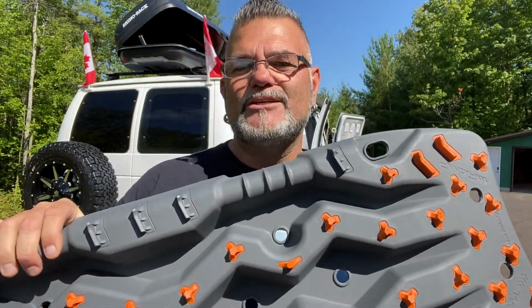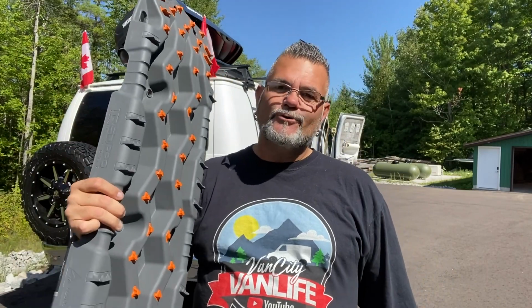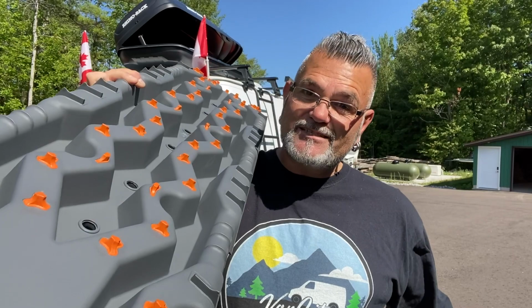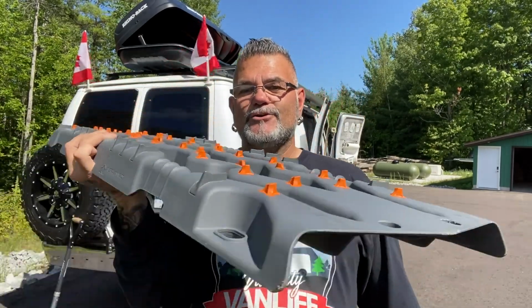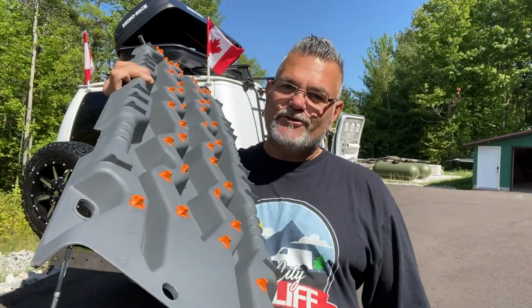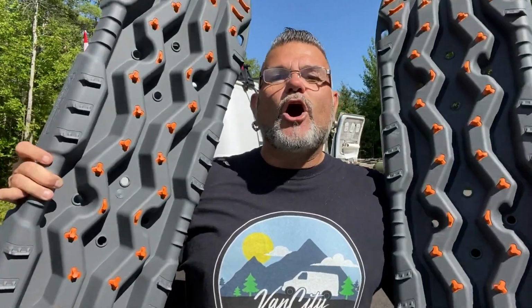I originally wanted to mount these onto my roof racks, but they actually fit inside of my Rhino Rack carrier on the roof. So what this is for is if you happen to sink the back of your van or anything like that, you could wedge this down in the front of the tire and drive your van up and out of those scenarios. So I got 2 of them, so you can use them on both tires. Some off-road people say you need 2-3 sets of these things. I don't plan on throwing my van into too many nasty situations, because you got to remember the van that's parked behind me is my home.